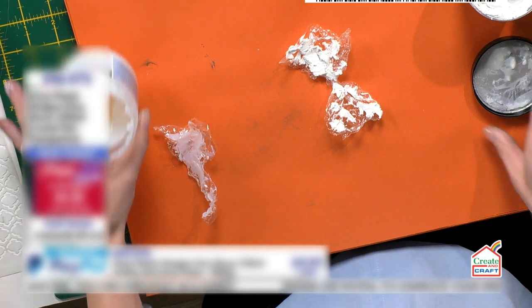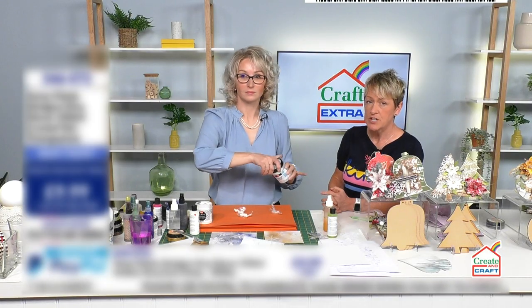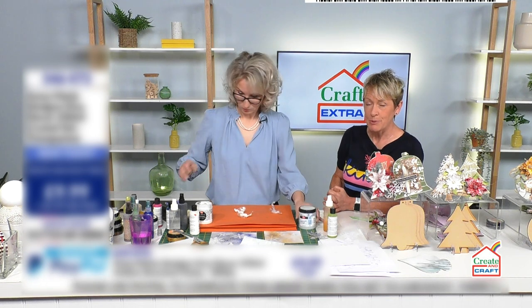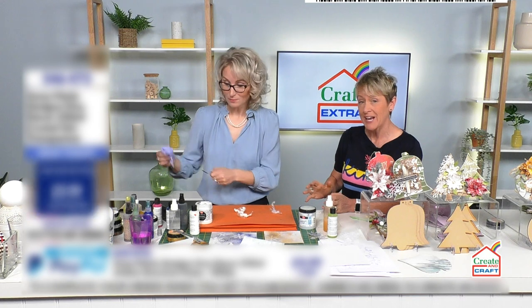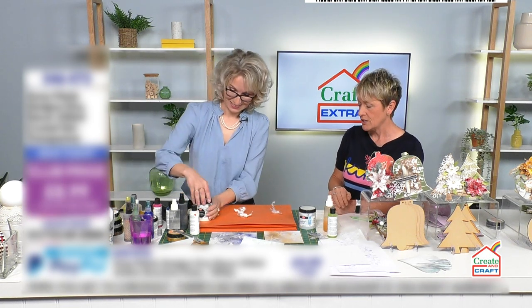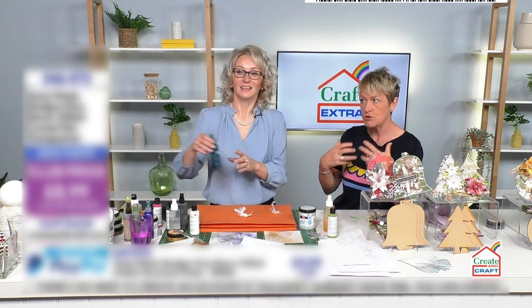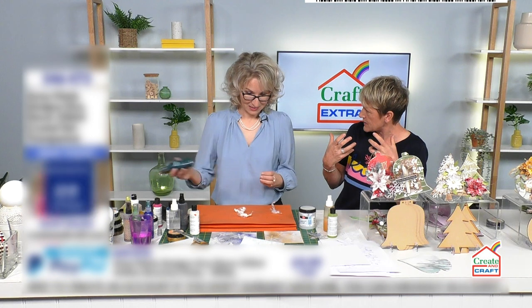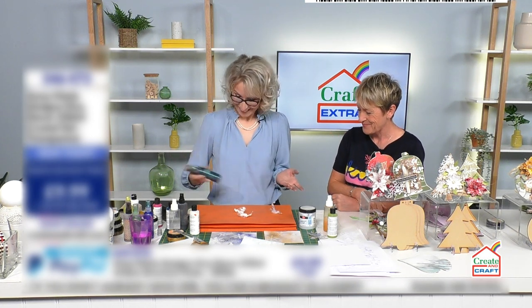See, this is what's lovely about using all the different pastes and everything we've got. You sometimes really don't know what you're doing, and that's the beauty of it, because at the end of it, you've got something that you've created. There was no plan ever, no roadmap, as it were. And then at the end, you look down, you go, wow, I did that. Just through your own creativity. Absolutely. And isn't that amazing? Yeah, I love it.